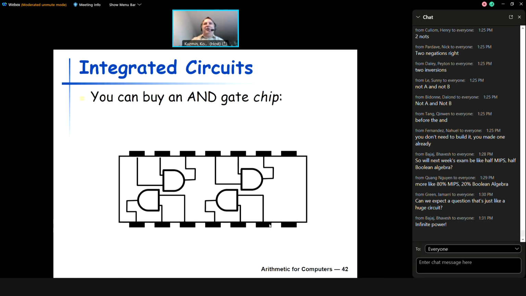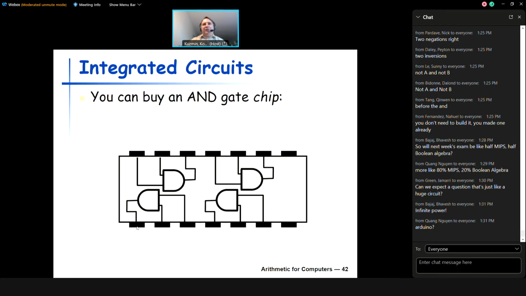This picture here is a real chip that is probably 40 years old now, and it's no longer used because it's too low a level of integration. There are a lot more powerful chips now that contain probably millions of those gates.